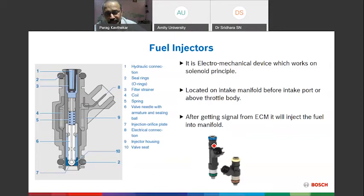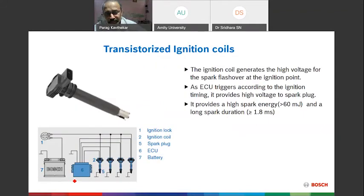The Fuel Injector is an electromechanical device working on solenoid principle, available at the inlet manifold so fuel can enter before the valve opens. In some applications, an injector above the throttle body was used, but that technology is no longer in production. After 2021, GDI (Gasoline Direct Injection) places the injector directly at the piston top — similar to diesel direct injection. The Ignition Coil is required to start the gasoline engine. Since we have a 12-volt system but need much higher voltage, the coil acts as a transformer.